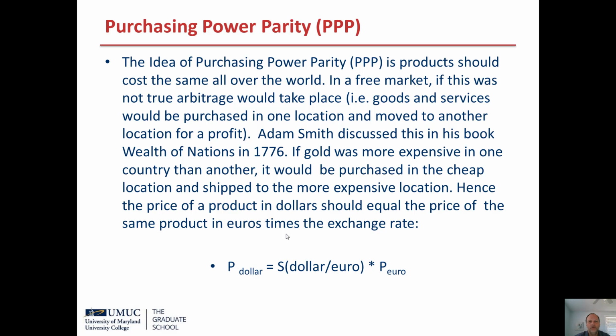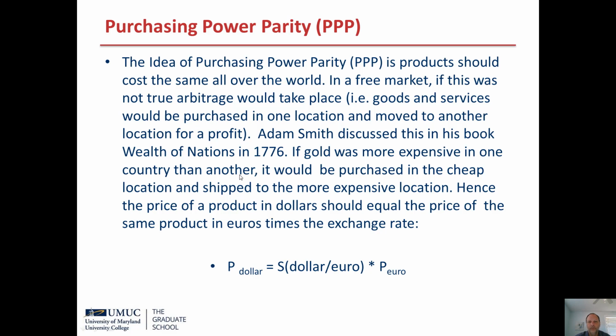Another important equation for international currency relations is purchasing power parity. Unlike interest rate parity, purchasing power parity is commonly not true. The reason for this is currencies can be moved from country to country, but in many cases, goods, services, and labor cannot be. If we had a free market and goods, services, and labor could actually move around the world, then purchasing power parity would have to be close to being true, otherwise you would create an arbitrage.